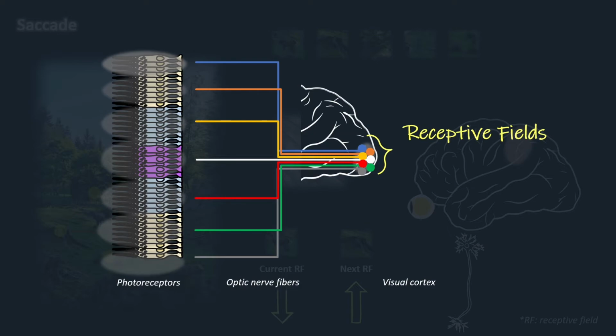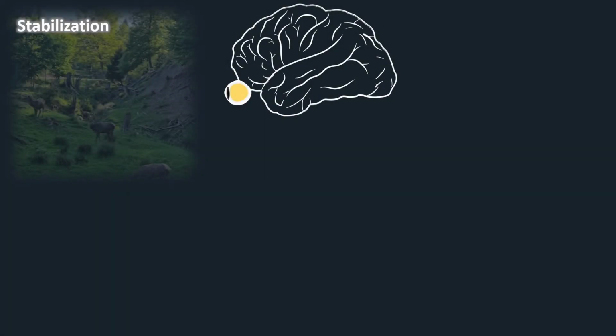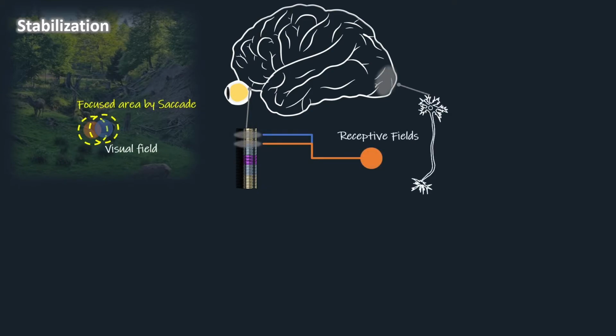This observation suggests two neural mechanisms that contribute to the stabilization of the visual scene during saccades. First, neurons shift their receptive field from one part of the visual field to another before the saccade occurs. This shift in the receptive field is comparable to the change in the perceived location of the stimuli before the saccade and might contribute to the compensation in the perceived visual scene at the time of the saccade.